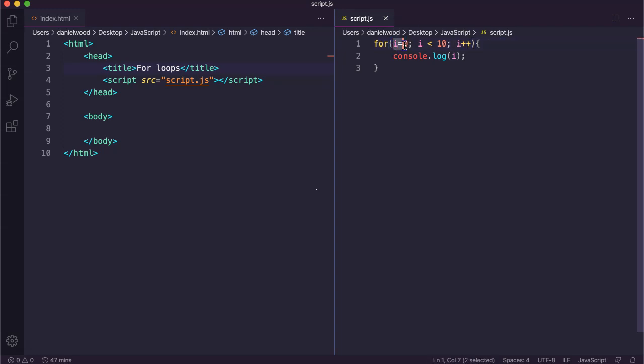Alright, so that's the first parameter, that's the counter being set. Second parameter, that's the condition that needs to be true for the block of code in the loop to run, and every time the loop repeats it's going to check if that condition is still true. And then lastly, this parameter here is the increment, how much the counter in the loop is going to increase by each time the loop runs. Alright, so let's test that out. Before we test it out, we might just display a little goodbye message when the loop ends, just to see that the loop has ended.